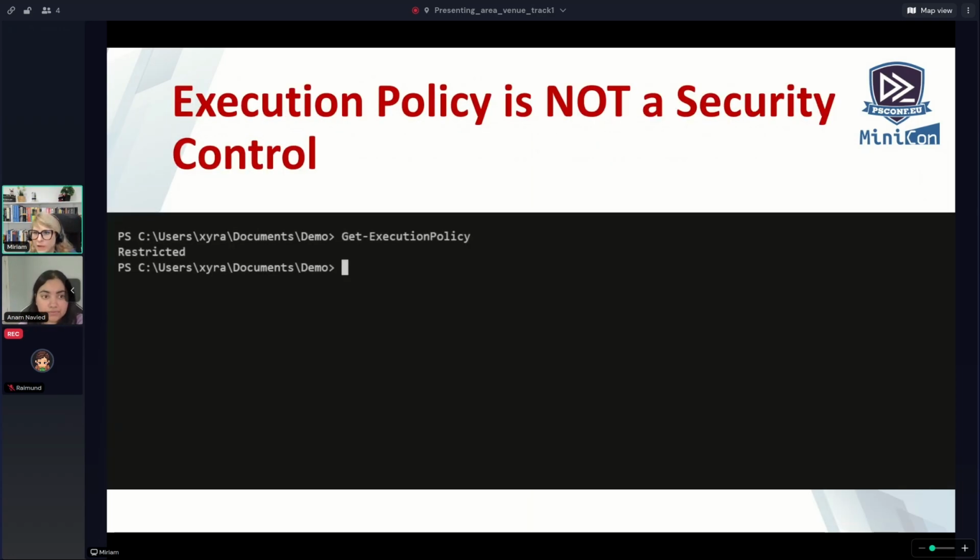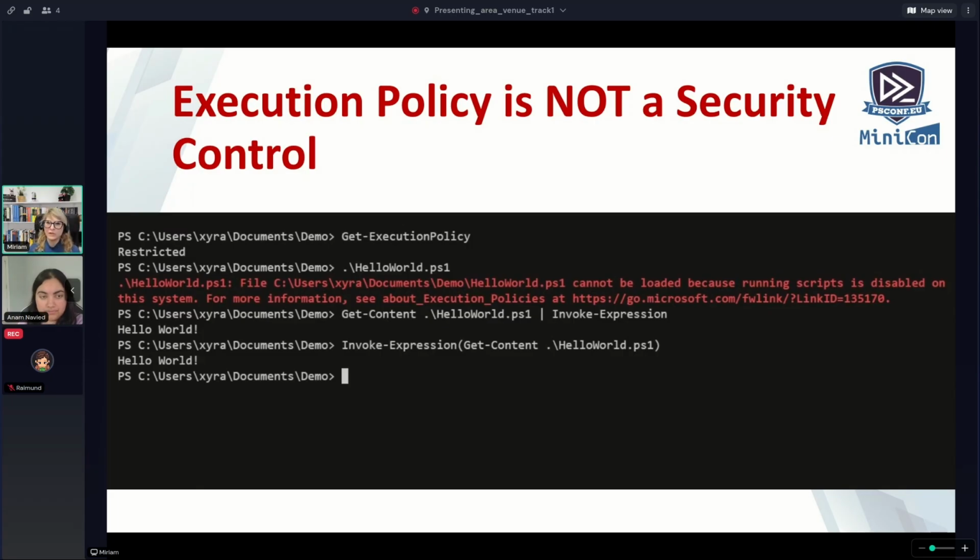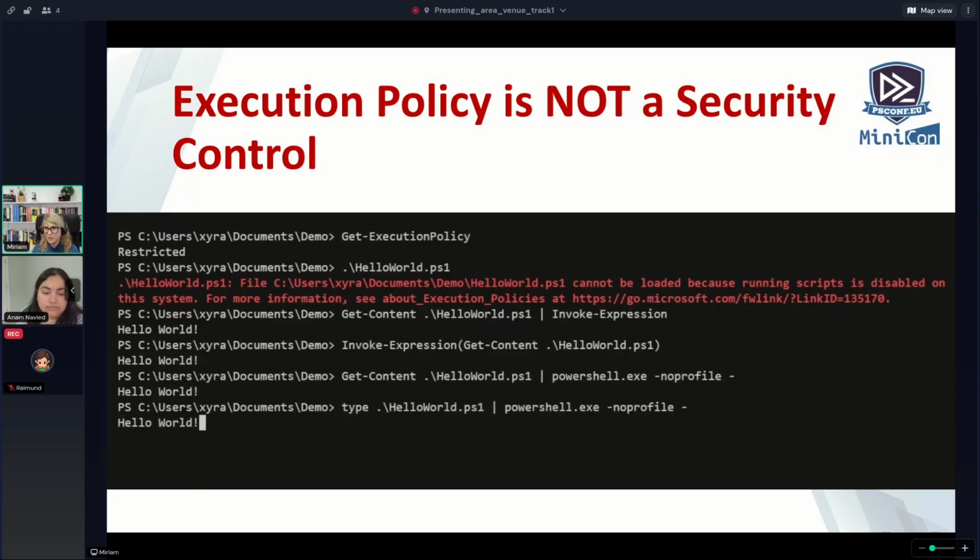With version 1, also the execution policy was introduced. And many people mistook execution policy for a security control, which it is not. So in this demo, you see how easily execution policy can be bypassed.